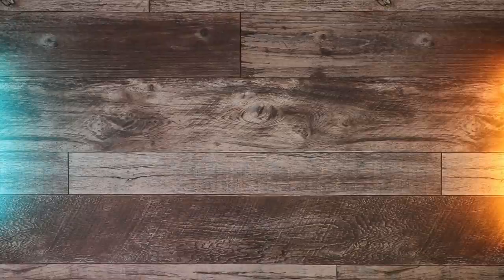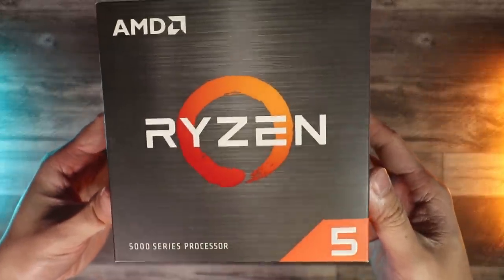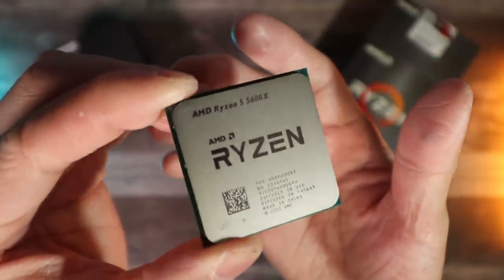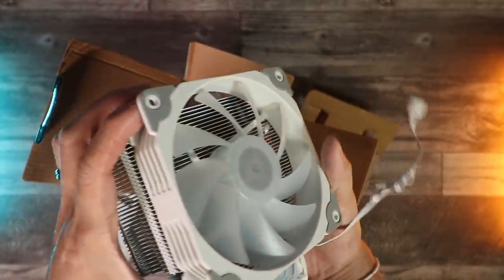But alright, let's go over the specs of this build and then check out how it performs. Starting us off is the 6-core 12-thread Ryzen 5 5600X. This is still a very solid processor despite Intel 12th gen launching recently. Those perform well, but at the added cost of more expensive motherboards and DDR5 memory. Because of that, AMD's current 5000 series lineup remains still very relevant. I'm cooling this with the Btru V5 cooler in white, which has great cooling performance for the price. These can regularly be found for 25 bucks on Amazon.